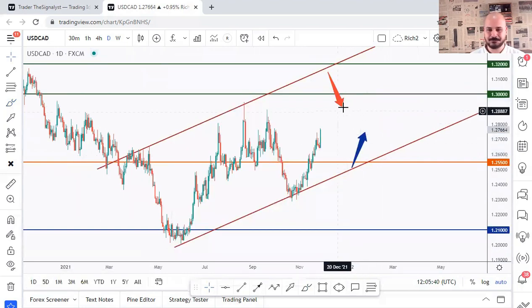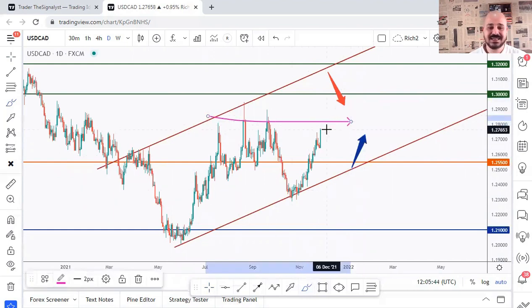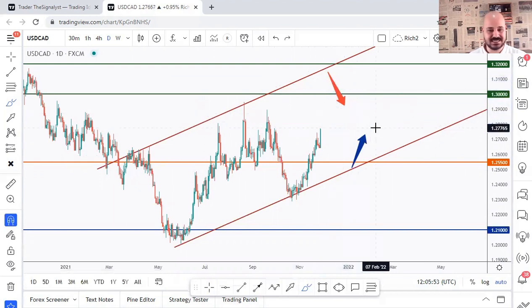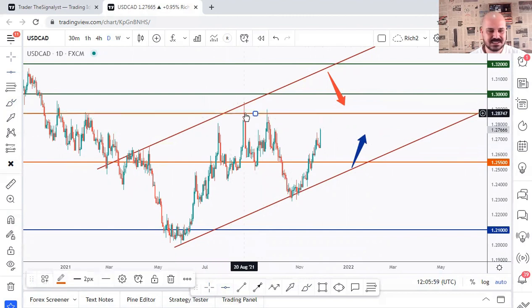Fantastic, only on daily. Okay, so for USD CAD to trade any higher from here, it has to break above this area. In this case, a movement to the next resistance would be expected around 1.3, where we'll be looking for sell setups, right? So we have resistance here, and around 1.28, 1.29, around this area, we also have many rejections, and it is visible from the daily time frame.